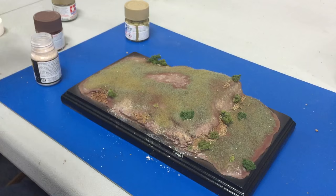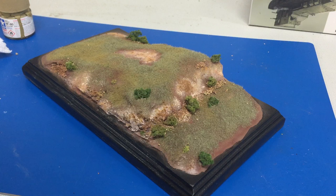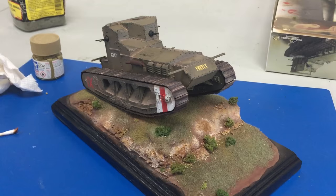Okay, I've done a couple other layers of different types of pigments on it. I used a little natural sienna and a little burnt sienna, just lightly. And as they dry, they start to get even more flat and start to blend together. But that'll give you a general idea of how to make a basic base. Now we're just gonna add the vehicle onto the top there to give it a little bit more scale. Pull back the camera a little bit right there.